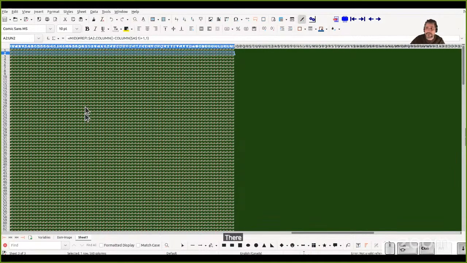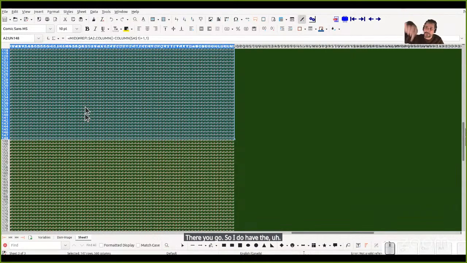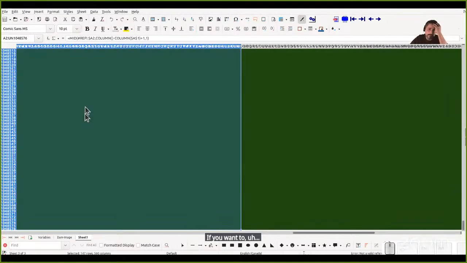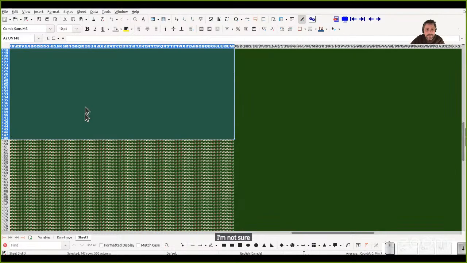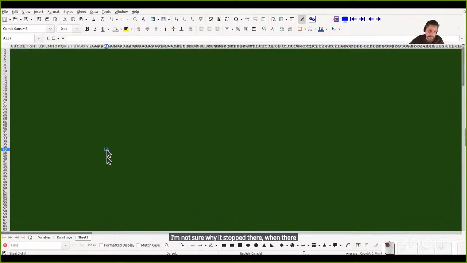There you go. So I do have the keyboard monitor down at the bottom, if you want to keep track of my actions. I'm not sure where it stopped there when there's clearly stuff below.